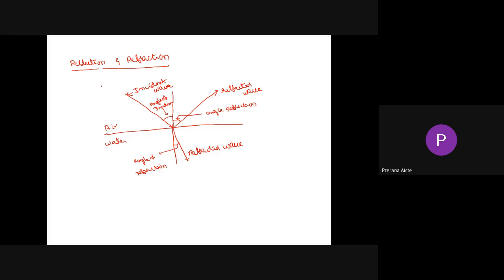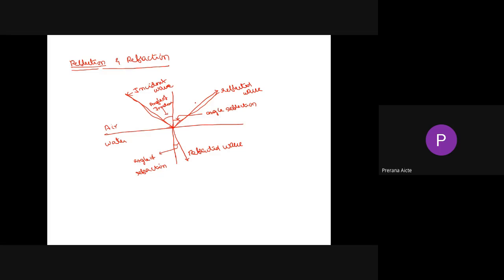Now, first, what is the definition of reflection? Reflection is the abrupt change in the direction of propagation of a wave that strikes the boundary between two different mediums. Okay, abrupt change. Here the wave is incident on the boundary from the air medium. When the medium changes from air to water, the wave abruptly changes direction by some angle. Okay, that is the reflection. So where it changes means when the wave strikes the boundary between the two mediums.